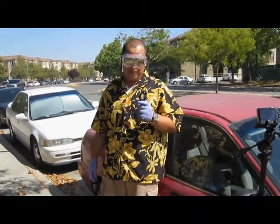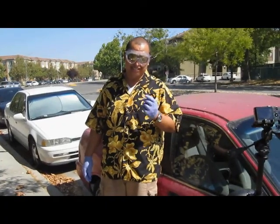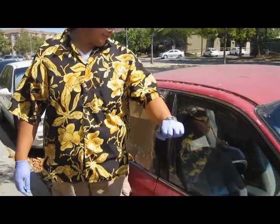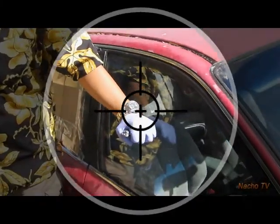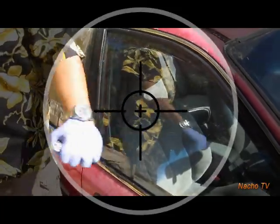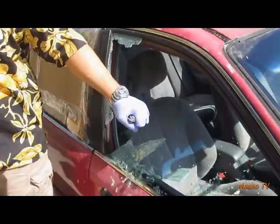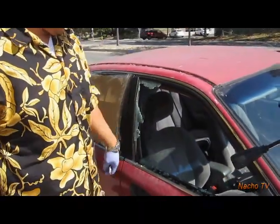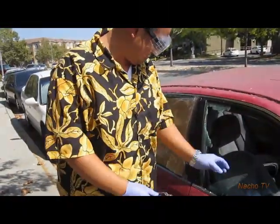Alright, so it's my first time ever to break any kind of glass. Let's give this a try, using the carbide blade of the Leatherman Raptor. Should be easy. Let's give it a try and... oh! And just like that, we got in and it works.